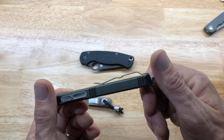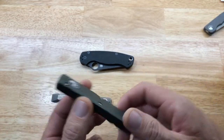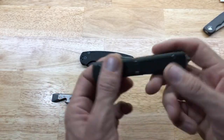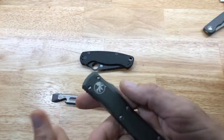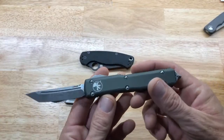Yeah, I don't really have a whole lot negative to say about this knife. Just that, hey, there's not a lot to compare it to. All right, how about this? Here's a negative thing that I specifically wanted to make sure of, but it's not even hard to make sure because it's just a glaring thing.